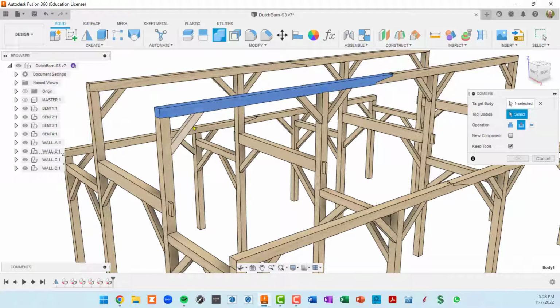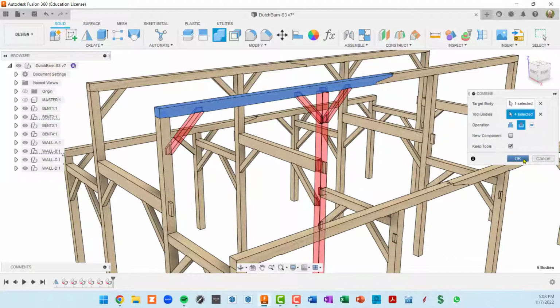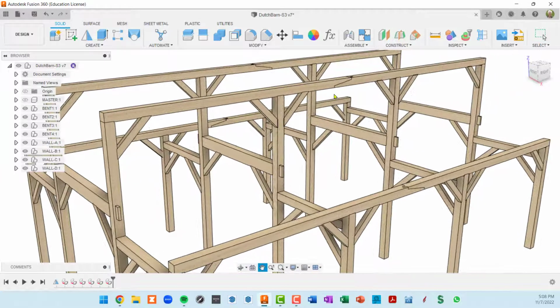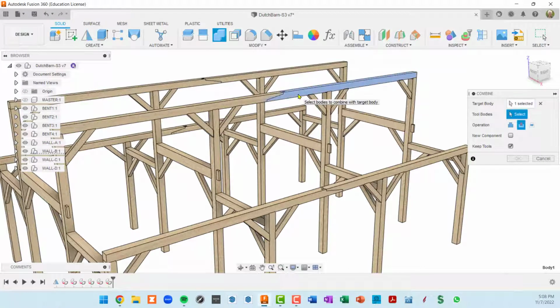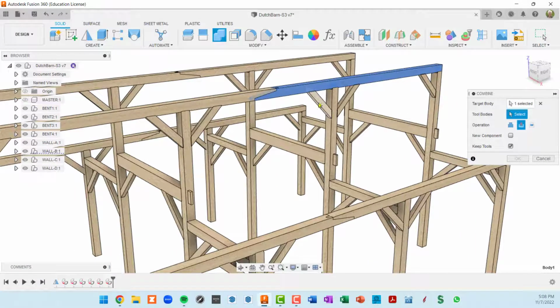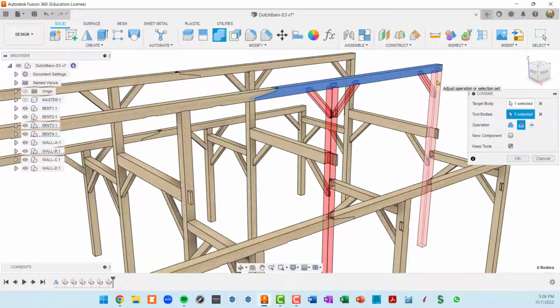Our tool bodies are going to be 1, 2, 3, 4. 3 braces and a post. Okay, working our way across here. I'm going to do another Combine with this top plate, and our tool bodies are 1, 2, 3, and 4, and 5 actually.